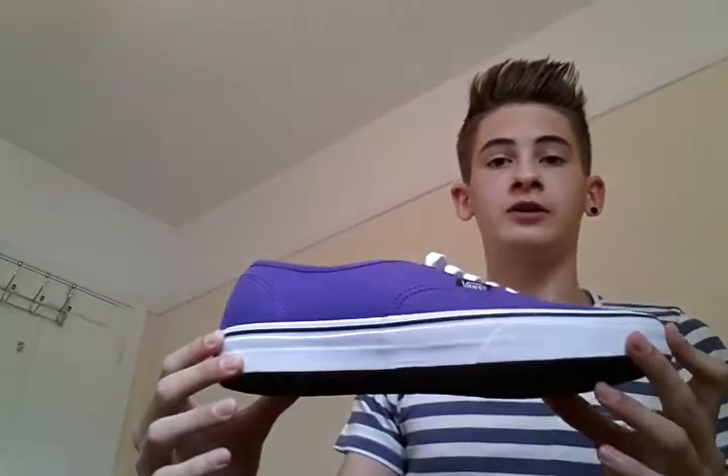Next I'm going to show you this pair of shoes. The next pair I got are these Vans, and I got these from shoe.com. I had a 15% off voucher and they were already on sale, so they only cost me £21, which I thought was pretty good. They're these purple Vans, they're really bright and I just think they're wicked. They've got the black Vans logo there and obviously the logo at the back says 'off the wall'. They were brand new, I haven't worn them yet, and they were £21 — so that's a real win for that.